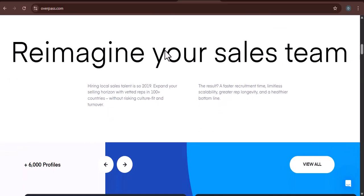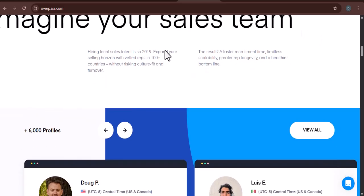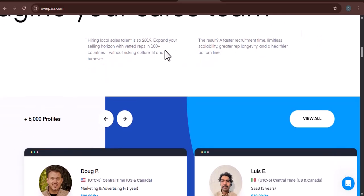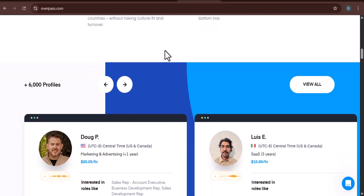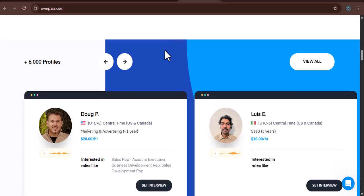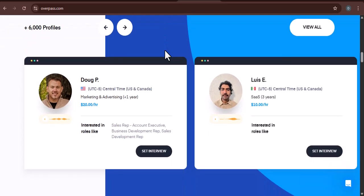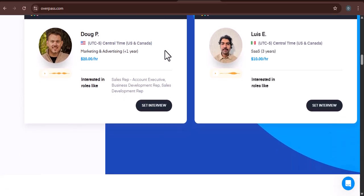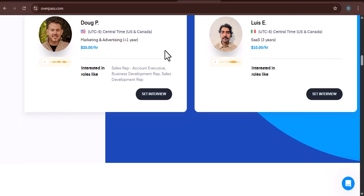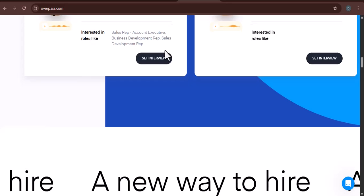Finally, you'll set your availability. This involves indicating when you are or are not available for new positions and whether you're seeking full-time, part-time, or both types of roles. This can also be updated in the future as your schedule changes. While not always a mandatory step at the very beginning, Overpass also encourages agents to upload a professional, friendly photo centered on your face. This helps clients connect a face to the voice and makes your profile more engaging.